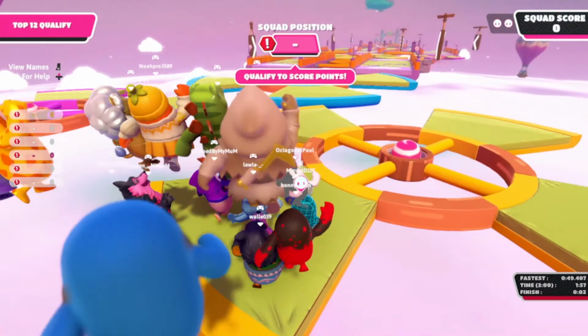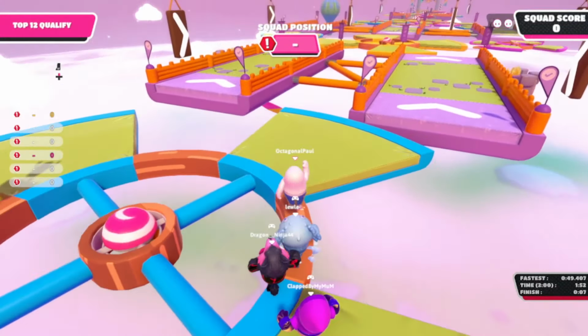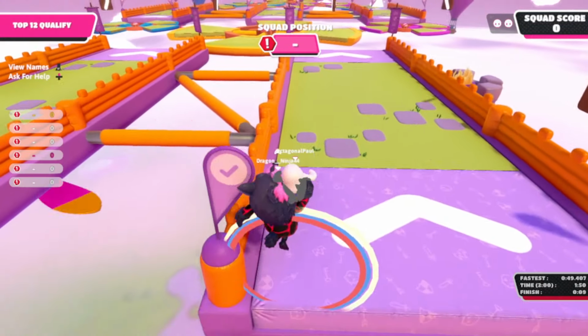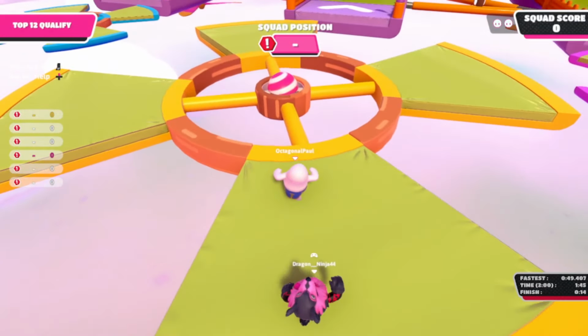And it's time for a bit of medieval theme, and my teammate here is actually a mobile player. They've got the new mobile skin, and they got the little symbol above their head that shows they're on mobile. I wonder if they're a new player to the game, or if they're just trying it out on their phone.